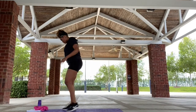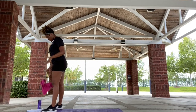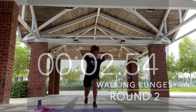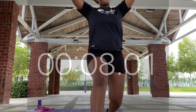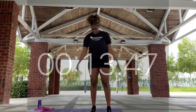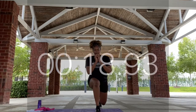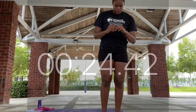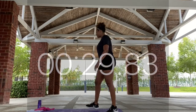Perfect. Rest. Towel off. Let's take it right back up. Work. Perfect. Looking good. Take it back. Back to the front if you need. You're doing amazing. Keep it up. Awesome job, you guys. Rest.